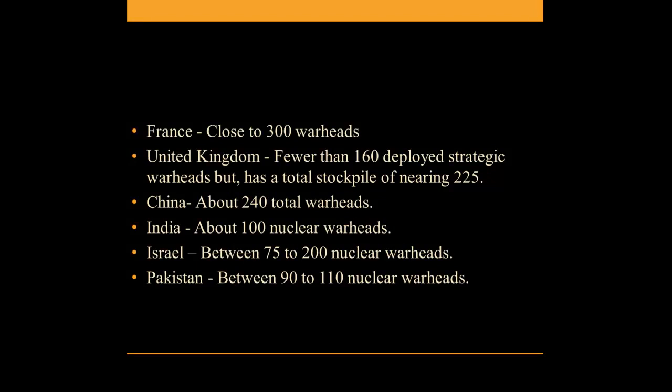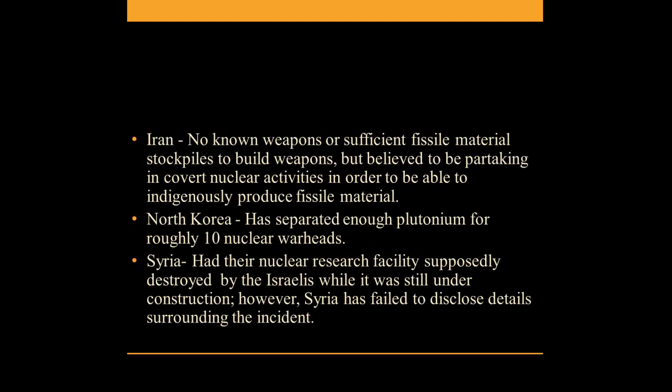In addition to Russia and the United States, the nations France, China, and the United Kingdom are also members of the nuclear weapon states. It is these countries that signed the Nuclear Non-Proliferation Treaty. India, Israel, and Pakistan, however, have not signed the treaty and are categorized as non-NPT nuclear weapon possessors. Iran, North Korea, and Syria are countries that are believed to possess the capability of making nuclear weapons. They are categorized as states of immediate proliferation concern.